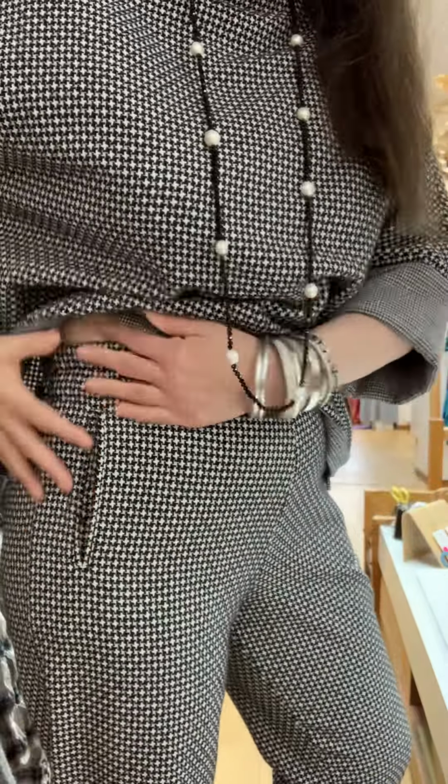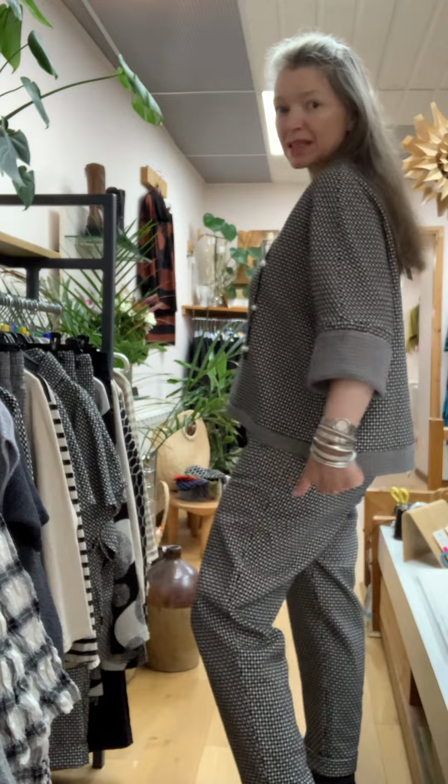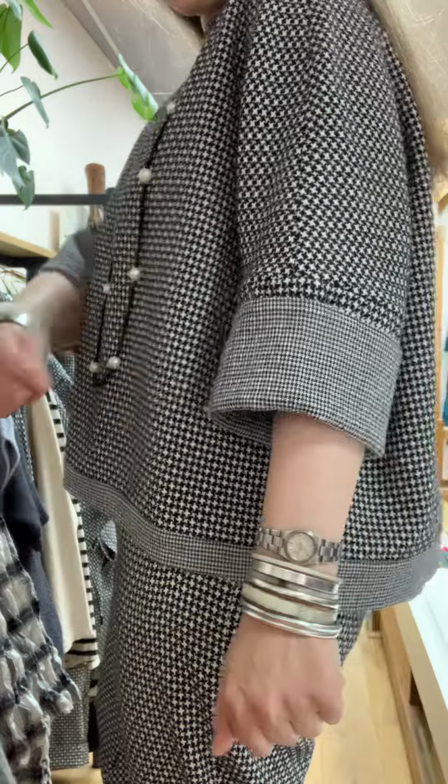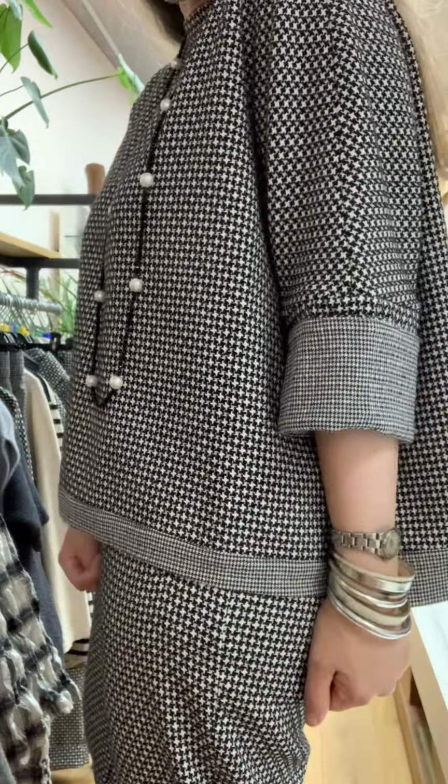So this top now is a dolman sleeve, okay? And it has this turn up in that smaller check. And can you see the hem here as well? So it is a boxy little number. It's got a slightly sort of slash neck to it, okay? And you have got plenty of room here to put maybe a white shirt or a cream shirt, or even a black long sleeve vest under there later on. And just to show you how boxy it is, it's stepped just the tiniest bit longer in the back. Can you see that? But isn't it so nice with the different check there?